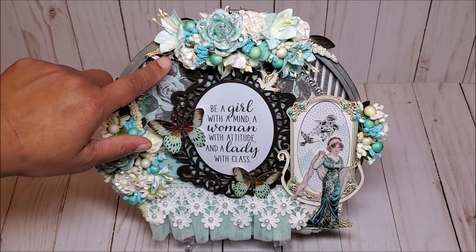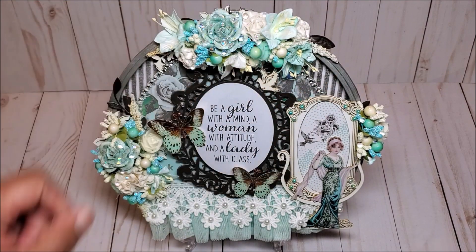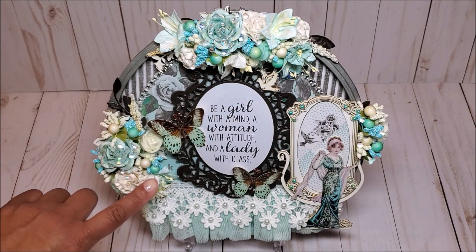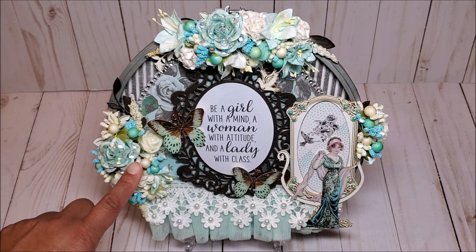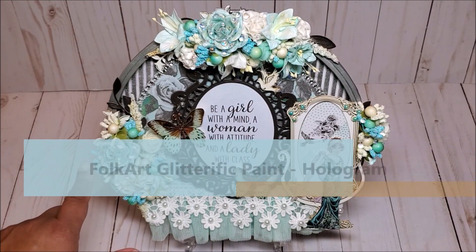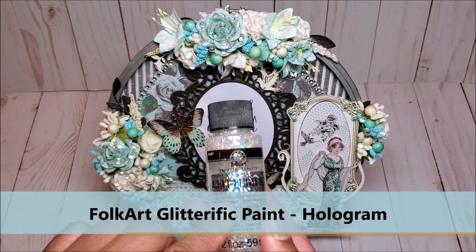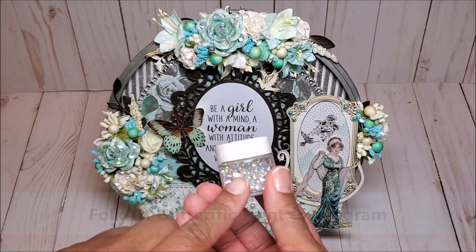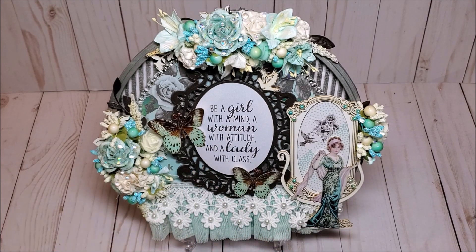Behind the floral sprays, I have the Rene Bouquet beautiful chipboard — beautiful leaves and petals sticking out. Here's another view of these beautiful roses. This is her Seafoam Rose and I've used Glitterific Paint by Folk Art. It's hologramed, and I simply attached the moonstone beads directly to the paint.